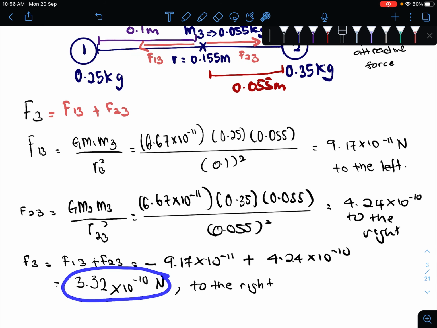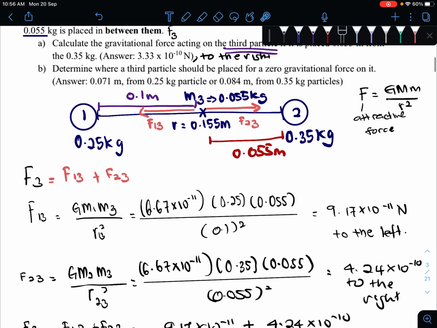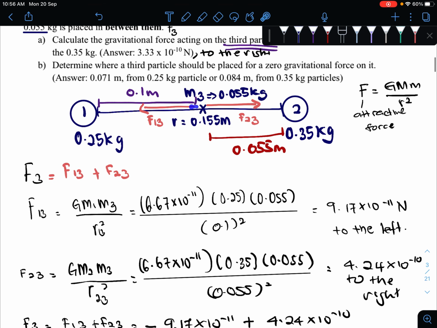Tadi kita dapat total force adalah 3.32. Kita tak nak ada nilai. Maksudnya kita akan terima daya tarikan yang sama banyak antara kedua-dua objek supaya total force mereka akan kosong. Kenapa saya cakap sama banyak supaya dapat kosong adalah satu tarik ke kanan, satu lagi tarik ke kiri. If you were to have attractive force with the same amount on the opposite direction, total dia akan dapat kosong. Okay, kita akan tengok mathematically dia macam mana dekat sini.